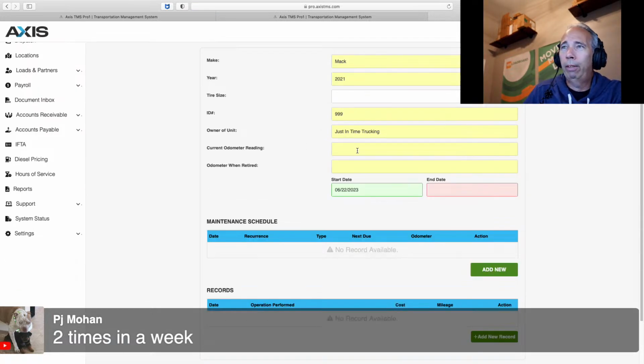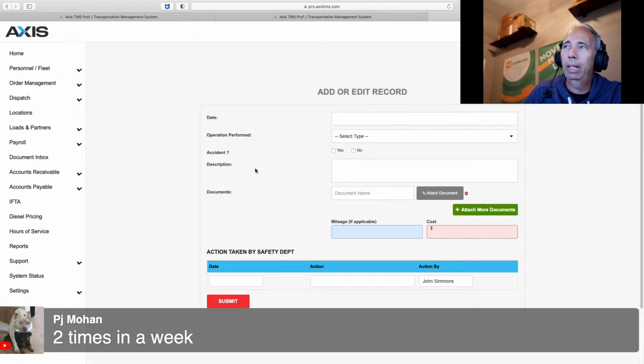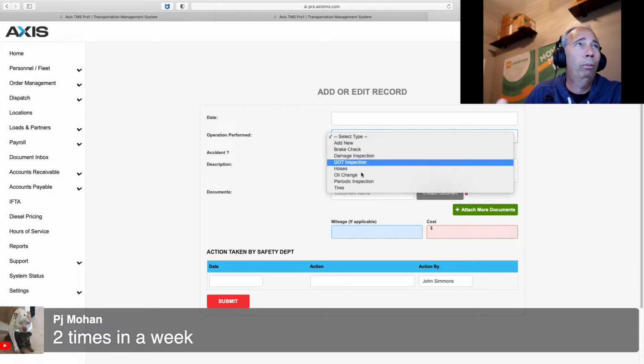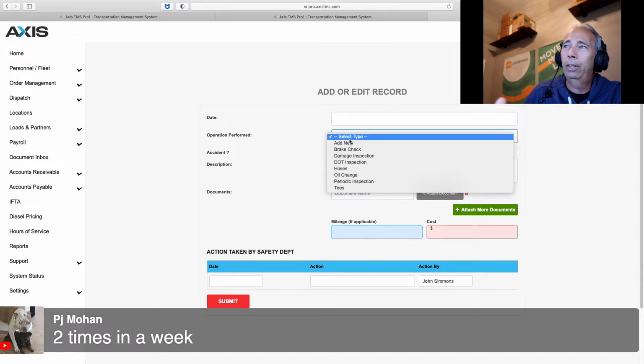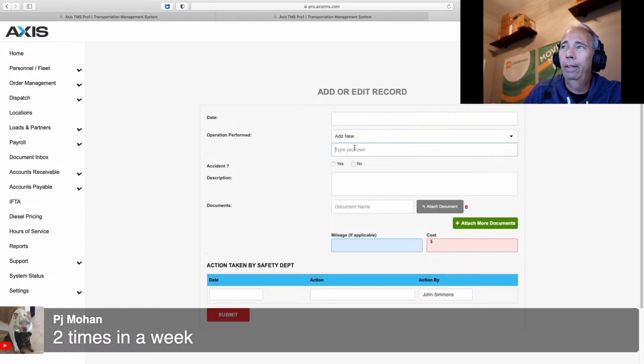So this is where you have your truck record, and you can set up maintenance schedules for oil changes, inspections, anything you want, and it'll alert you when they're due. And you can add a new record, and you bring it up, you put the date, you put what type of record it is, and you can always add new. So you can design this any way you want. So if you want to put a new record in there, you just add new, and you just type it in. So we could just put in here DOT inspections.